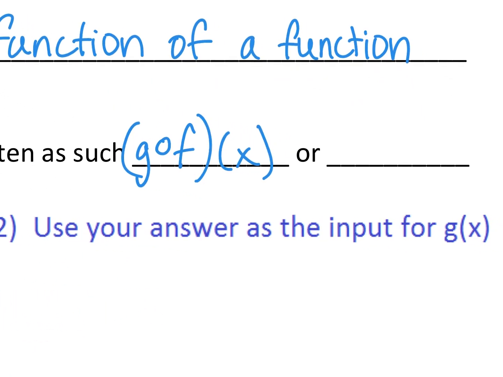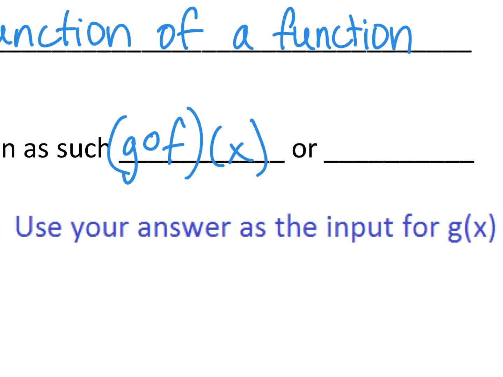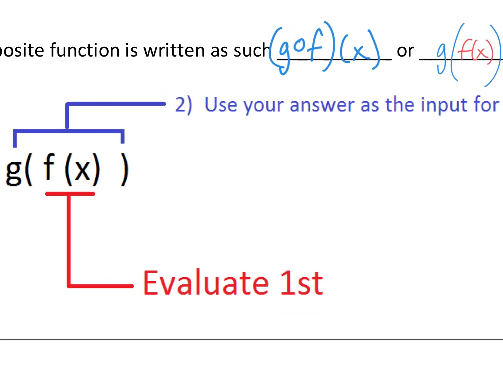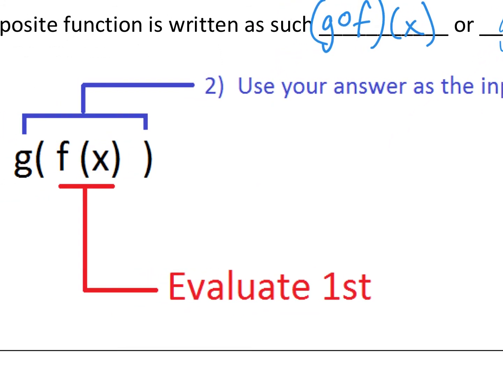Okay. Which one of those letters is written first? G. So it's going to go on the outside. It's going to go first. Okay. After the of, what letter do I have? F of x. So that's going in the middle, f of x. And I'm actually going to make that another color just so we can see this better. Do we see how that f of x is inside of the g? Okay, that's what a composite function is. It means that there's a function inside of a function. Okay? We always work from the inside out.